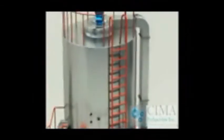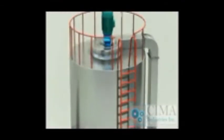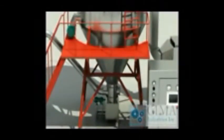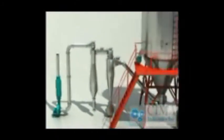It is especially applicable for drying heat-sensitive material and to keep the color, flavor, and taste of the product. The product owns good quality and solubility, high flowability, and purity. The operation environment is good.